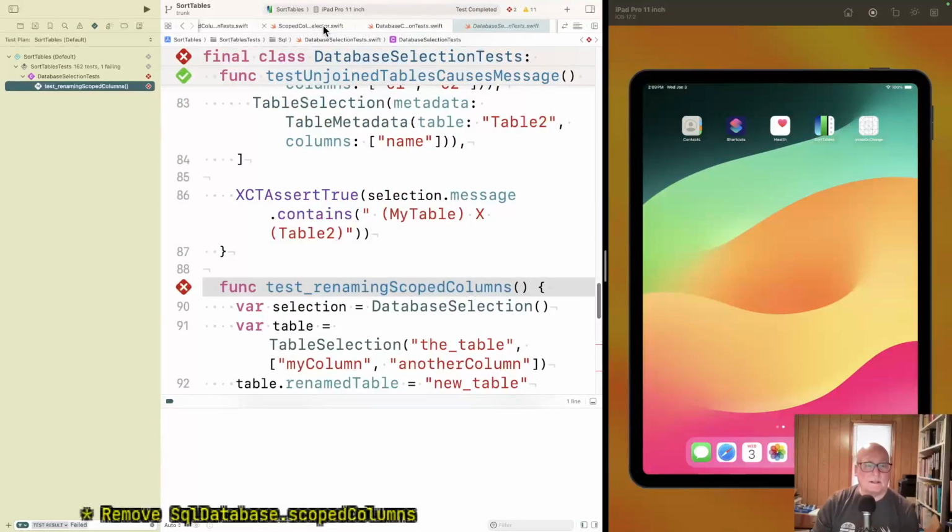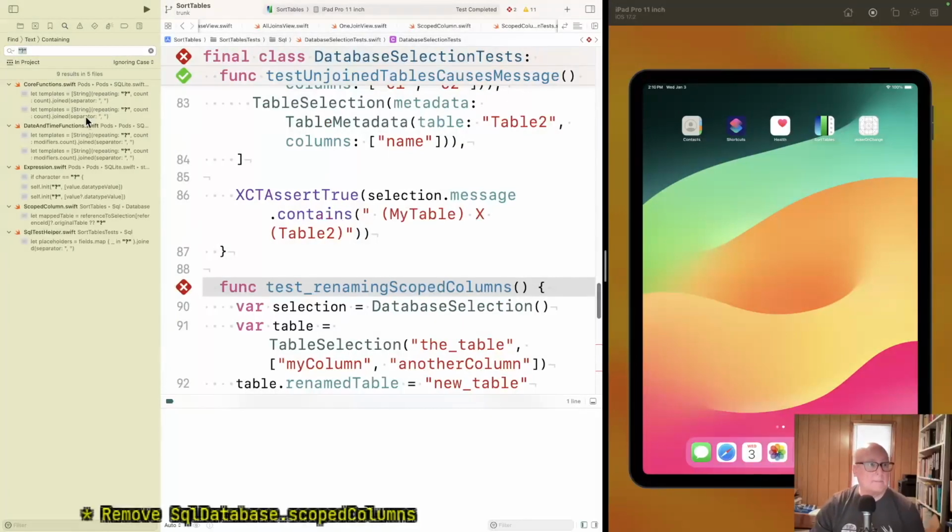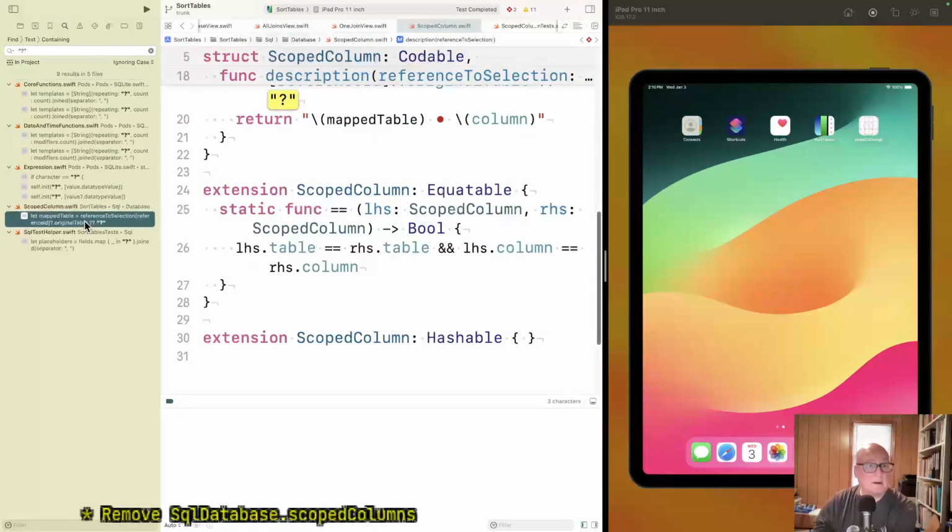Let's see, where is that? That's in description. Well, let's just look for the question mark. Or date expression scoped column. Yeah.